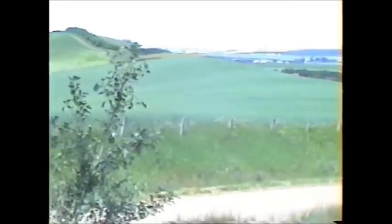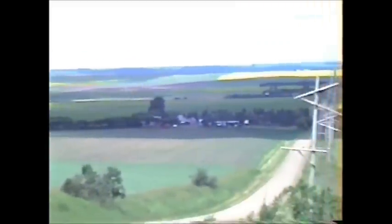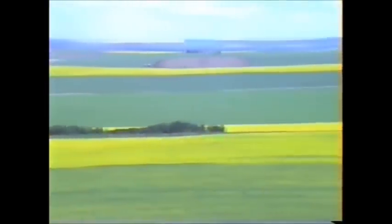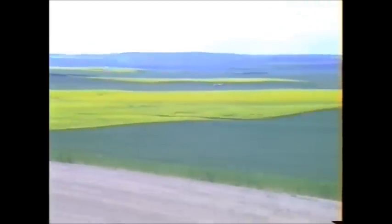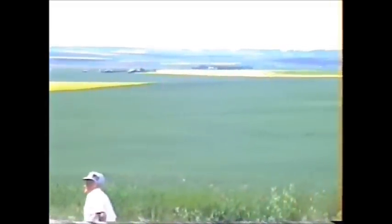Watch the barbed wire. Top of the Three Hills themselves, that's the hills to the west. And we're on the number one to the north here. Beautiful. All those bright yellow fields of canola. Murray's with me. We're up here, this is looking to the east from the top of the Three Hills. Looking now to the west, southwest. Right on top of the north hill of Three Hills.